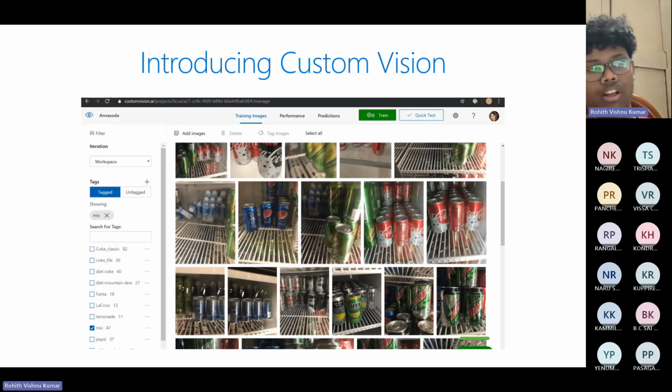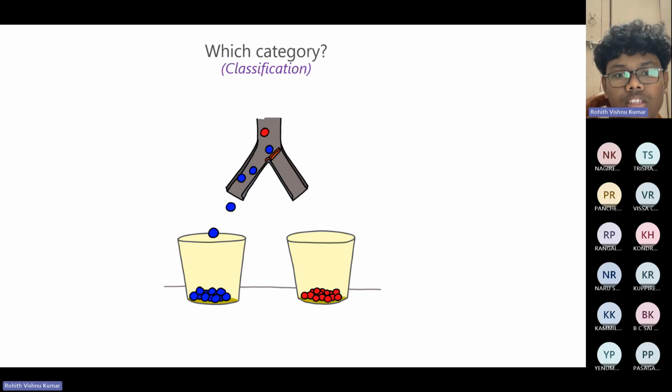So, introducing Custom Vision: you need to perform this classification via different algorithms. You can go with support vector machines, or the most basic, logistic regression using the sigmoid function, not activation function. Activation function comes under neural networks, where you apply all the filters across the neural network, and each neuron in the network must be fired via a function called an activation function.